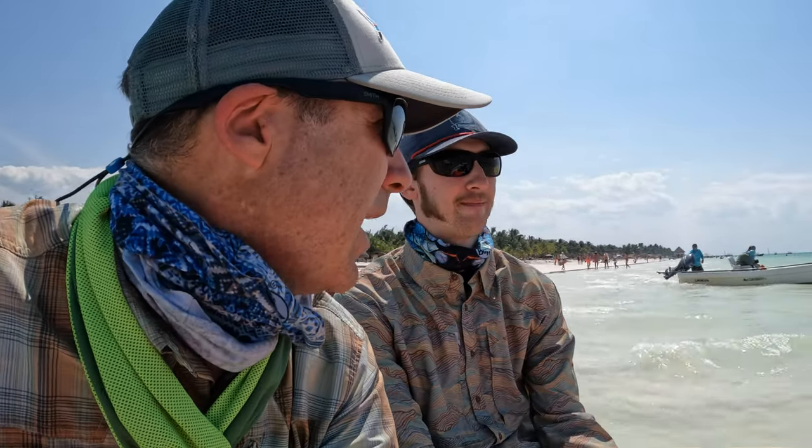Back to Holbox. We had a great day. Jack had the hot stick for his first day out tarpon fishing. It was rad. So we're super stoked about going again tomorrow. It looks like some of the other guys are back as well over here, and so we're looking forward to meeting up with them and seeing how they did today. Yeah, should be a good night.